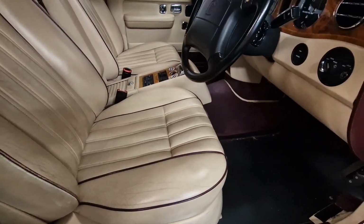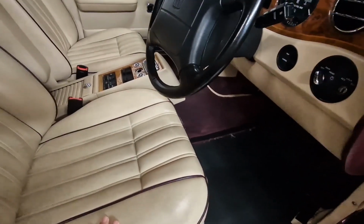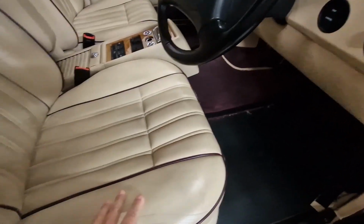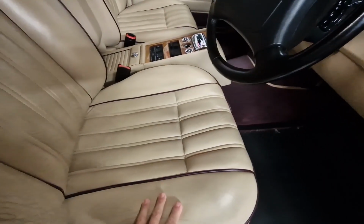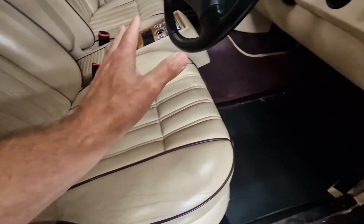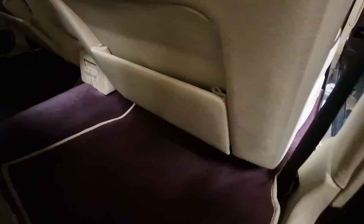So yeah, I said in that episode I was going to crack on and see if I can get to the ECU that is under this seat, which is what I believe is causing my electrical seat problem. So I've just turned the isolator off in the boot and I'm going to see if I can get the seat base out of the way.